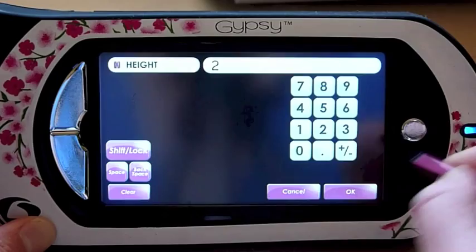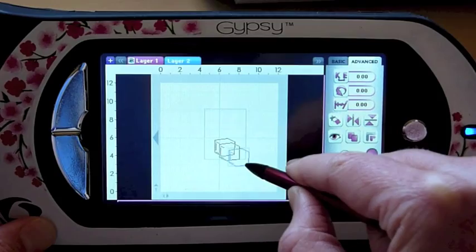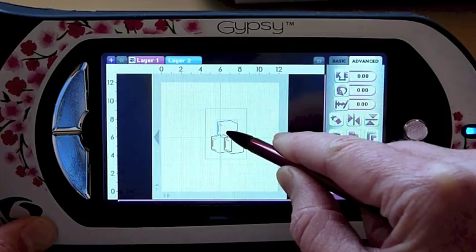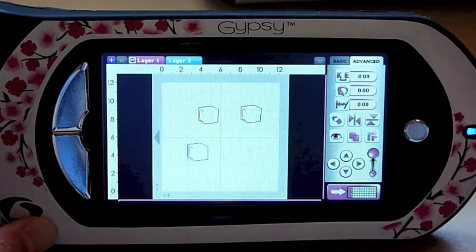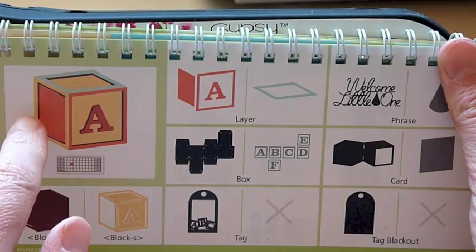Two inches might be good. I'm going to have three of them, so I'll go to advanced and copy that twice so I can see. I was thinking of having one here, maybe one here, and then putting one on top. I think two inches will be a good size. Now we're going to work with the layers. Now that I know the size, I don't need to see the rectangle so I'm just going to hide it — we'll use it again later. If you look at the handbook for this, you'll see the brown layer gives just a little bit of a shadow around the different parts of the block, so we're going to need that.